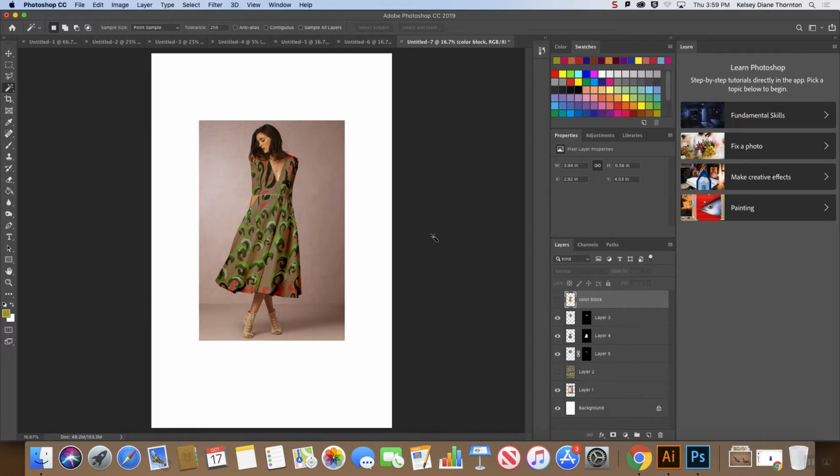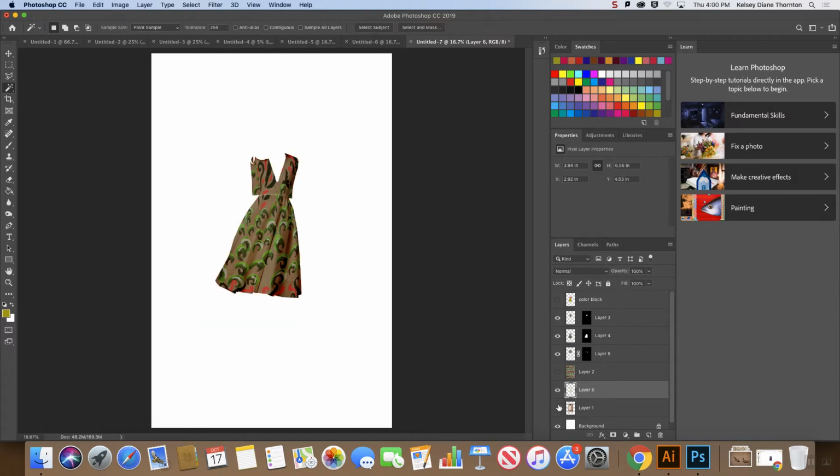Sometimes it will feel like your darks aren't dark enough, like the shadows aren't showing through, and we can add contrast to the dress in order to see the darks come through a little bit more. So if I select the dress, I just have the dress selected, and I'm going to copy and paste it. So now we have a layer of just the dress.